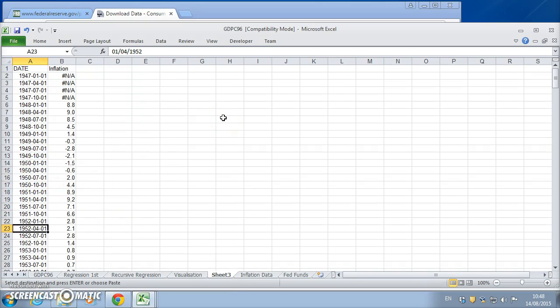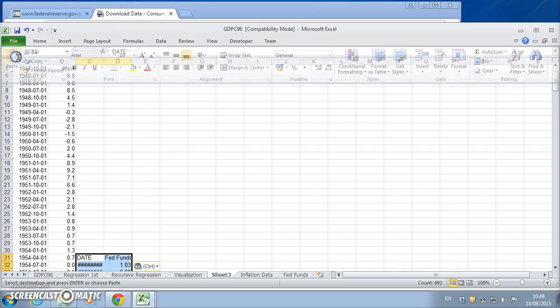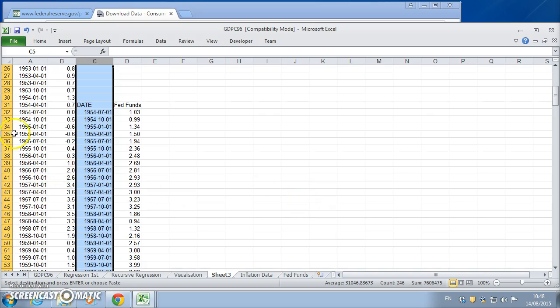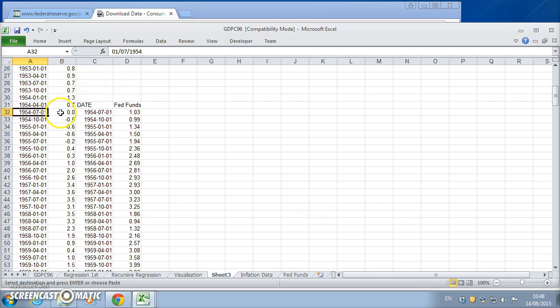So I should be starting here. Let's just see, does it align? Paste, and it's Fed funds. Okay, so it's the same starting date, 1954-71, 1954-71, that's Fed funds.